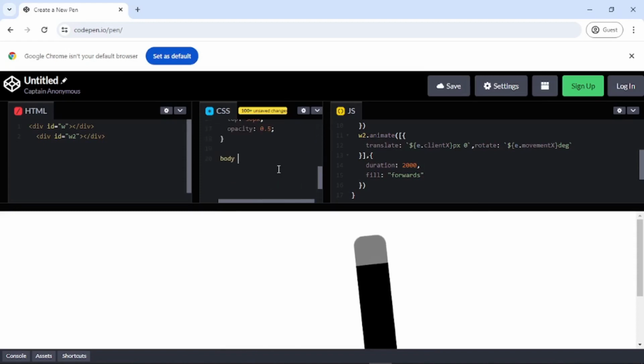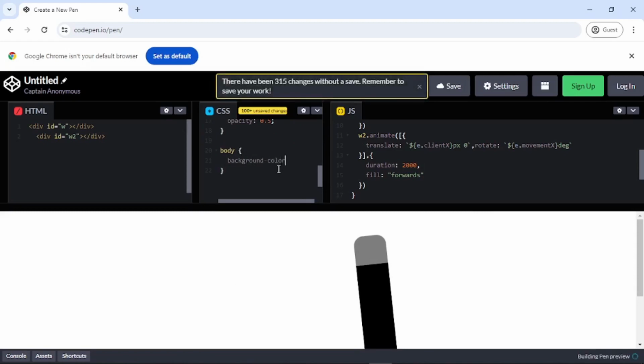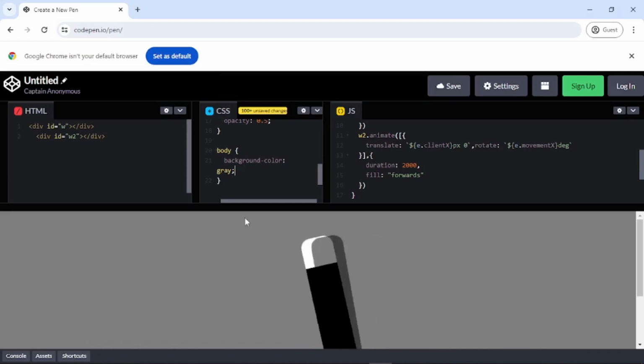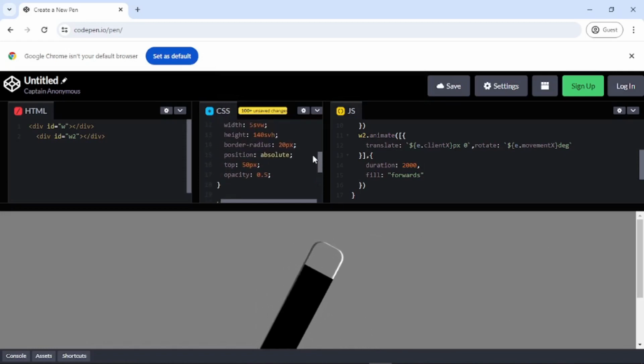Now I guess at the body, the background color to gray. This is actually in front of it, so I'll set z-index to be -1.